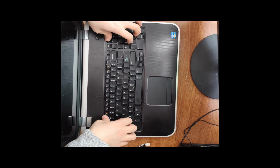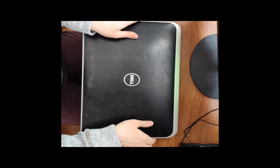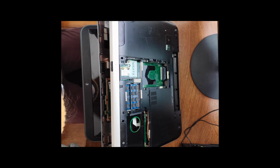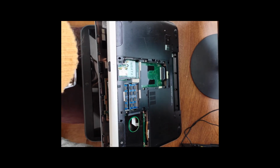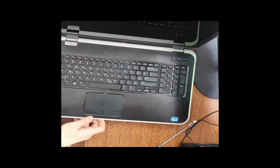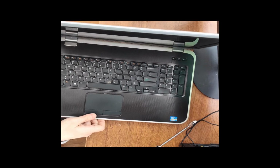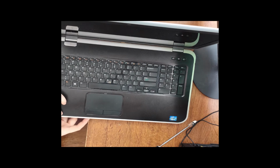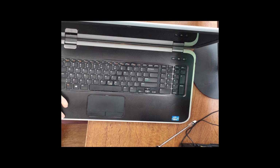Now we should be able to just put the keyboard right back to where it was. Close that up. Flip it over, and then just be very careful because we have a lot of ribbon cables hiding underneath here. A lot of these ribbon cables were made to be exactly as long as they had to be, which is a good thing. Now, you don't need to entirely take this apart in order to clean out underneath it. If you wanted to fully take it down, tear it down, and clean out all of the thermal compound, you'll have to.